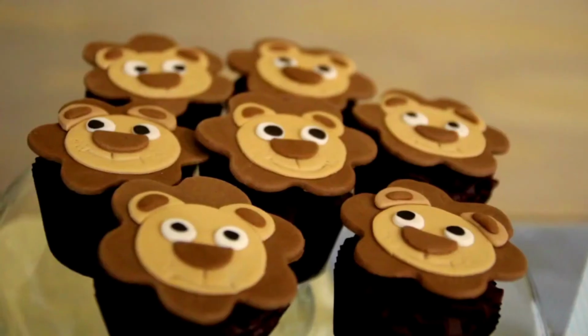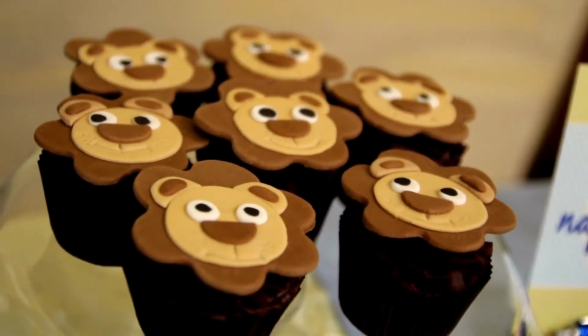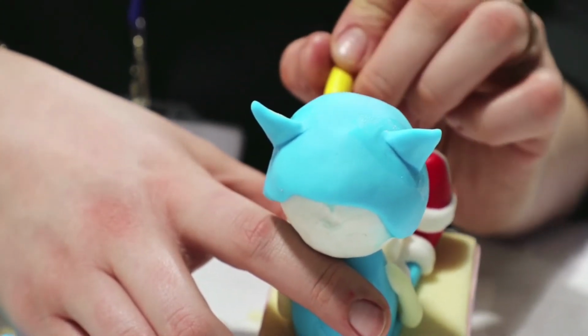Not recommended to freeze them as there are possibilities that the color might bleed, so it is better you store the fondant separately and place it right when you need it. You can store the fondant decorations at room temperature for months together, so that is something to think of.